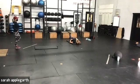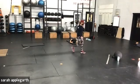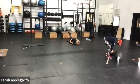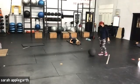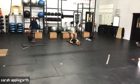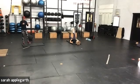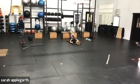So you should feel some buzzing in the front of that hip, right? As that hip flexor gets turned on, starts to fire. Don't forget the role that your core has to play in this, because you have to fight to keep that little arch in your low back. So you should be feeling the muscles in the front of your body as well working. Yeah, that's it, Louise. That's better. Good.